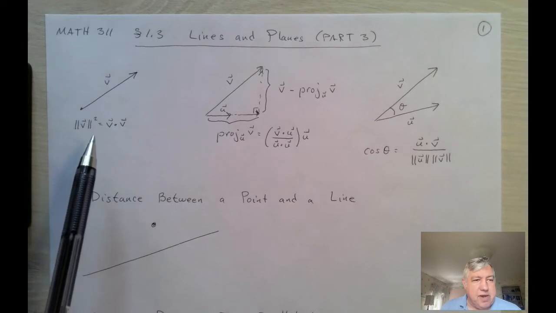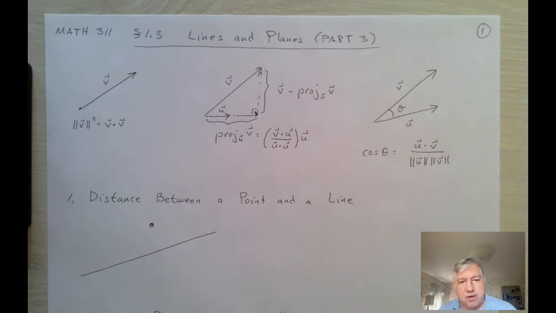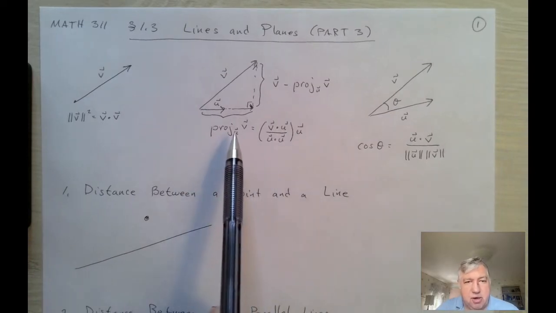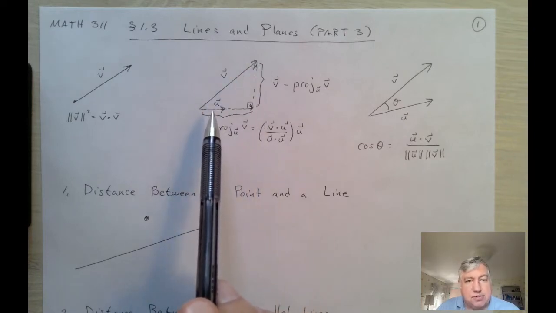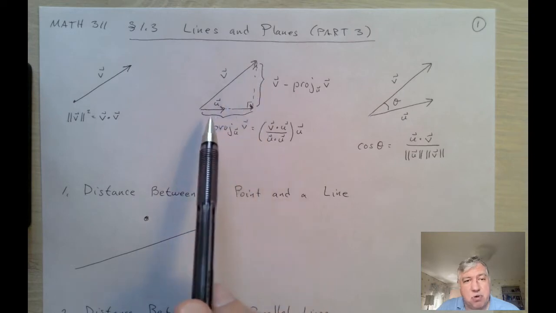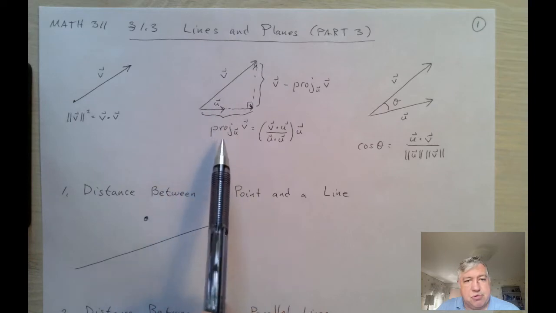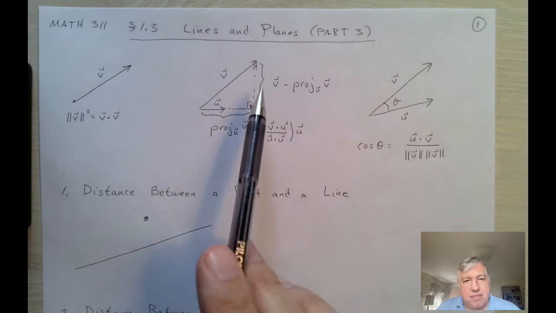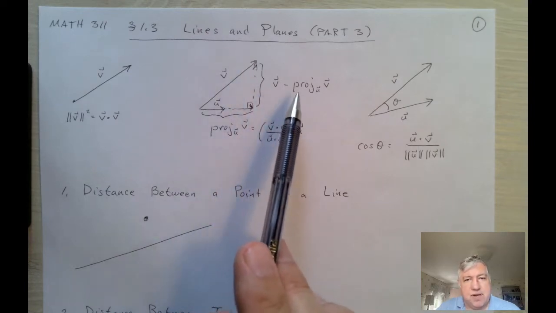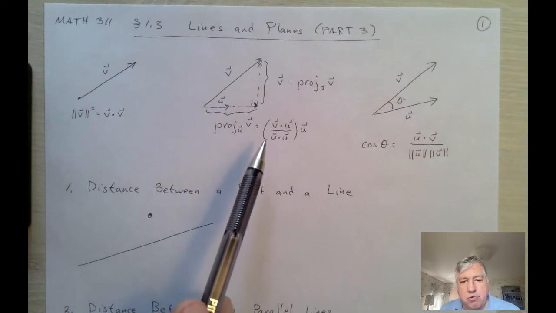The square of the length of v is going to be the dot product of v with itself. Then we have the projection of v onto a vector u. Remember, this vector v can be written as the sum of 2 vectors, one of which is parallel to u, and the other which is orthogonal to u. The projection is a multiple of u, and it's defined by this formula. And then the orthogonal vector is just v minus the projection. Okay, that's going to play a big role in all of these. So if you know this, in a sense, this is all you really need to know.